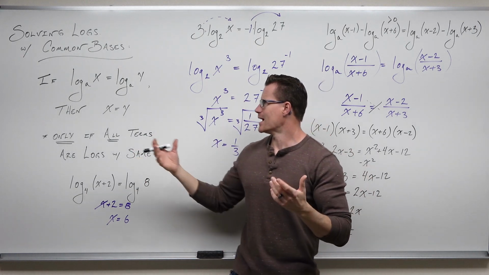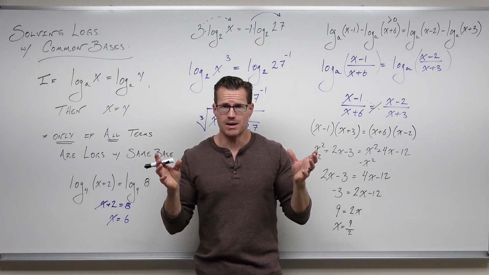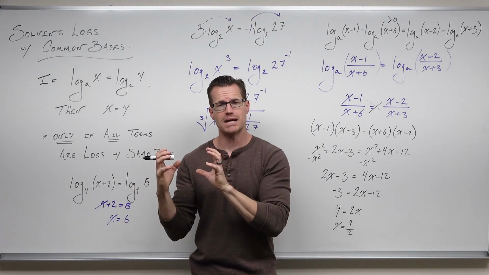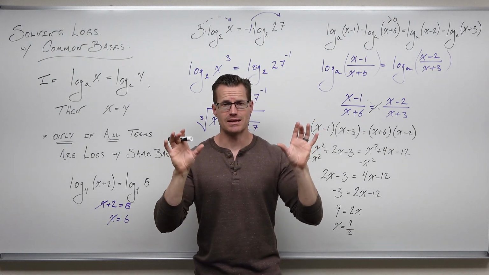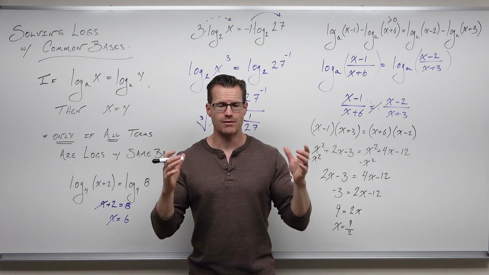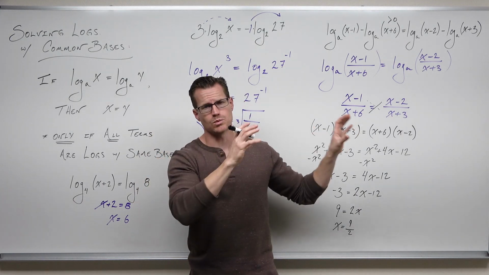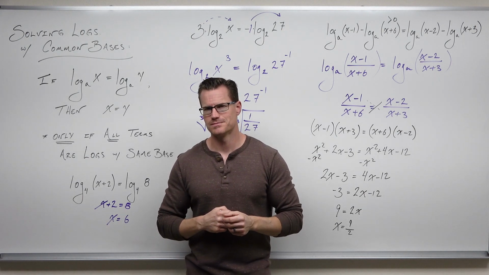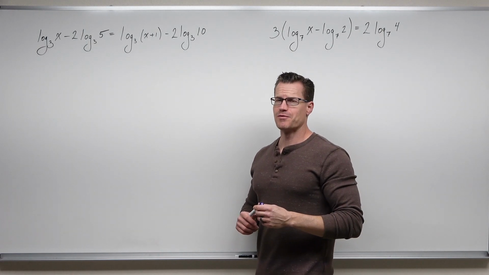I hope you're seeing that, yeah, if I have two logarithms equal with the same base, I can just set the insides equal much like we can exponentials. We're just combining on each side, setting the insides equal. We're using all the stuff about combinations, and if we don't have all logarithms, this will not work. We're going to come back with 2 more examples and move on to a different video. Let's move on a little bit.